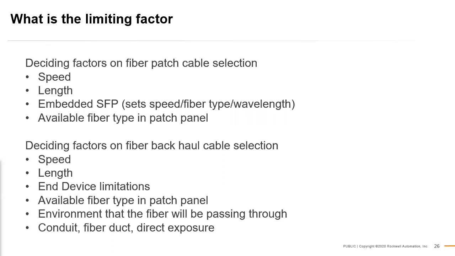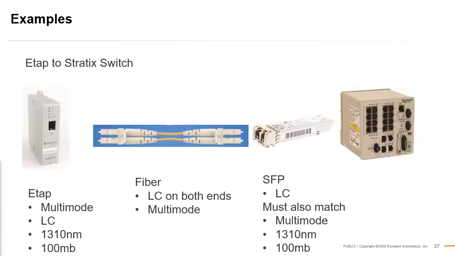Those are the pieces that we typically look at, and the questions we would ask you when you're saying, hey, we want a fiber, or I want to install fiber. Generally, if you ask us, what fiber do we need? These are all the questions we're going to ask you. So this is immediately what you're going to get back, basically a list of these questions as we try to figure out what the limiting factor is, to determine if there is one. If there isn't one, we're going to typically try to push you towards single mode, but if there is another limiting factor, we need to know that so that we select the right parts.